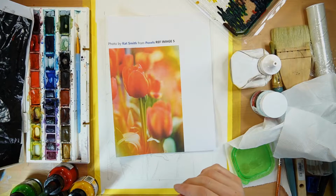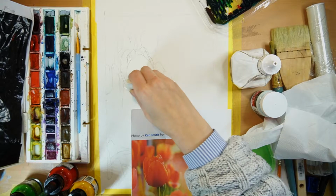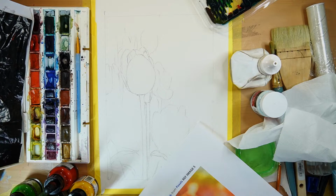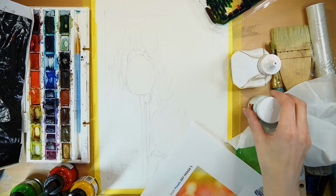Ensure that you've used a putty rubber to go over and get rid of any lines that you don't want. So for instance, I can see a few here. I'm just going to use my rubber and make sure that my drawing is nice and crisp. Now my drawing is a little bit darker than yours should be, purely so that you can see it nice and clearly on the camera and get an idea of what I'm talking about. Try to be a little bit lighter in your pencil. Do remember that we are going to be looking at using masking fluid, and masking fluid can take off some pencil line, so you can go a little bit darker than you'd naturally go for a watercolour paper.